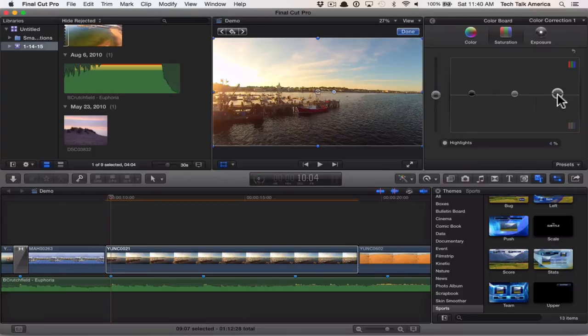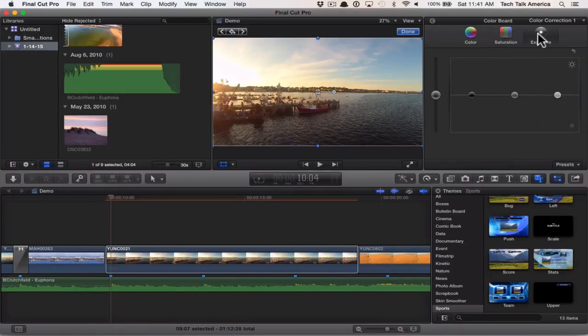The other option, instead, let me undo those three. So we're back to our original here, is this little slide bar here. This is the master. So if you slide this up, it's going to basically move all of them at the same time up. Just be very, very careful with this about adding too much. Subtle is better. And if you, of course, desaturate it, you are left with a black and white image. Okay. So I'm going to just keep it right there for now.